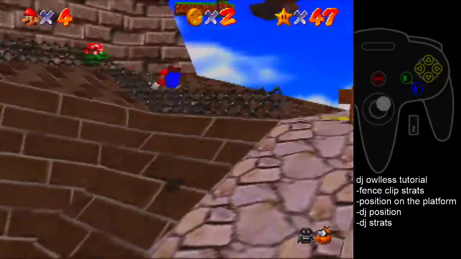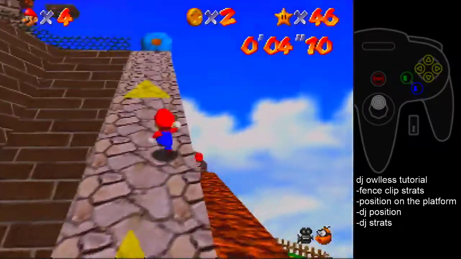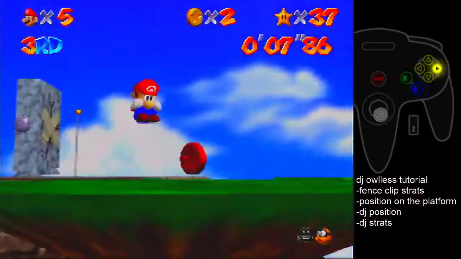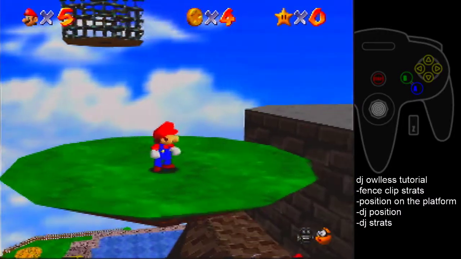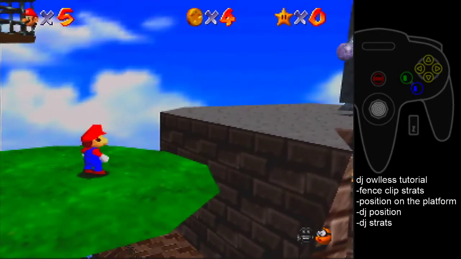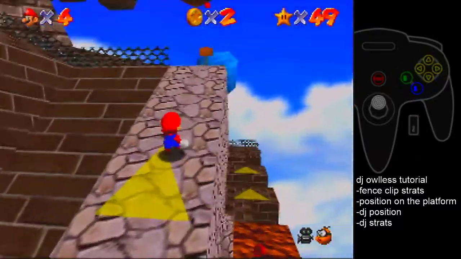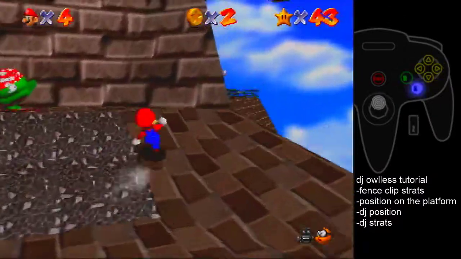I'm really bad at this strat, so you have to forgive me here. If you get a really fast normal fence clip, this is no faster than that. But even though it's a speed kick double jump, you might somehow find it more consistent to do this, probably once you have more refined movement with the game. You really want to be landing somewhere like right there.